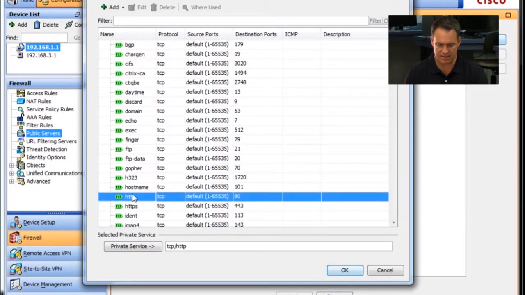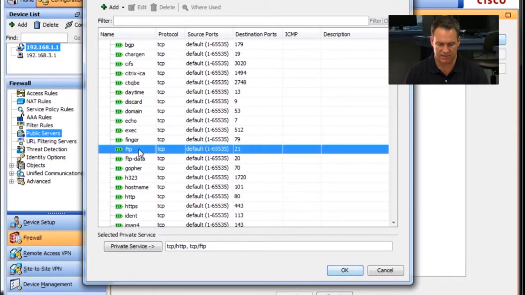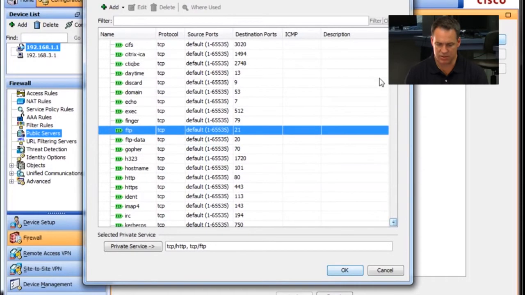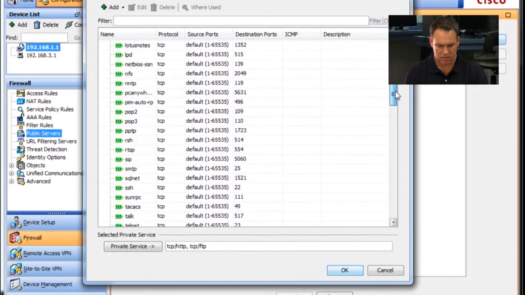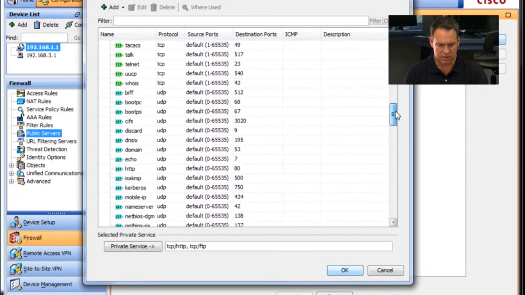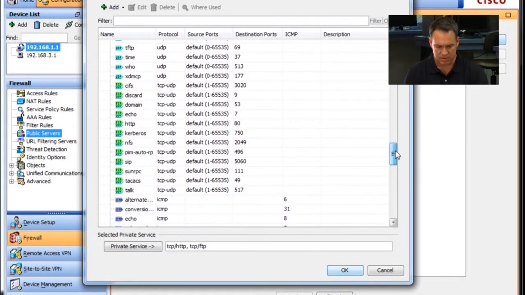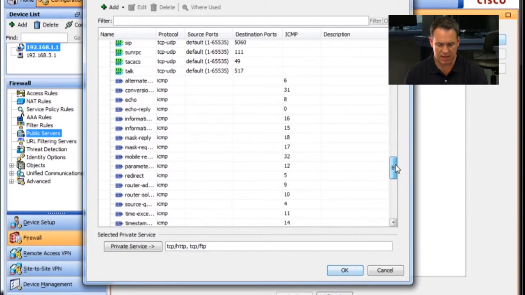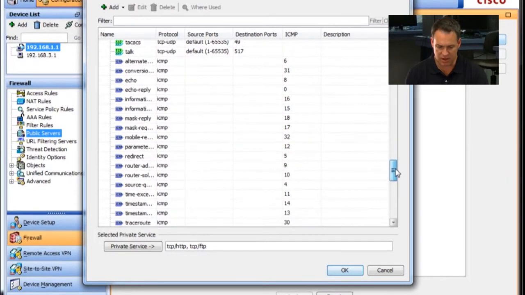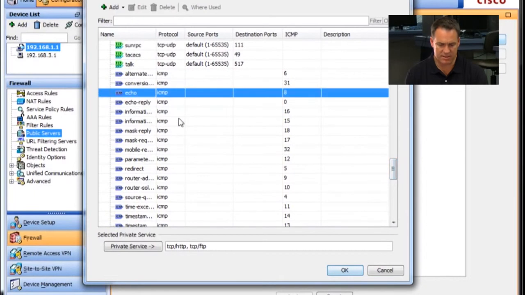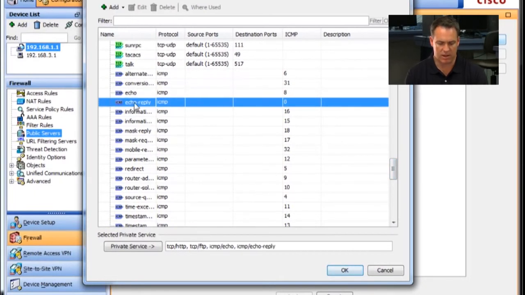Double click on that. And in the lab, it says to also allow FTP. And you can scroll through and go down from TCP ports to UDP ports, TCP and UDP, and then you can see here's the ICMP protocol, and we can find our echo ICMP, double click and add that, and our echo reply.